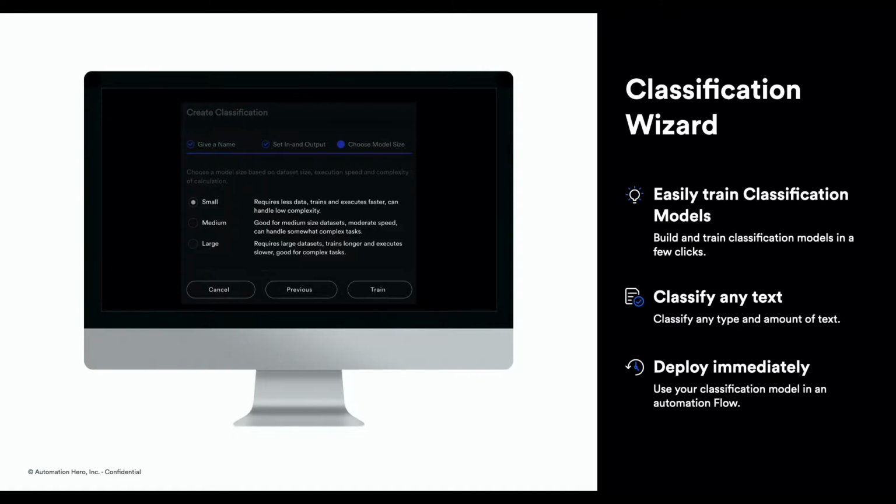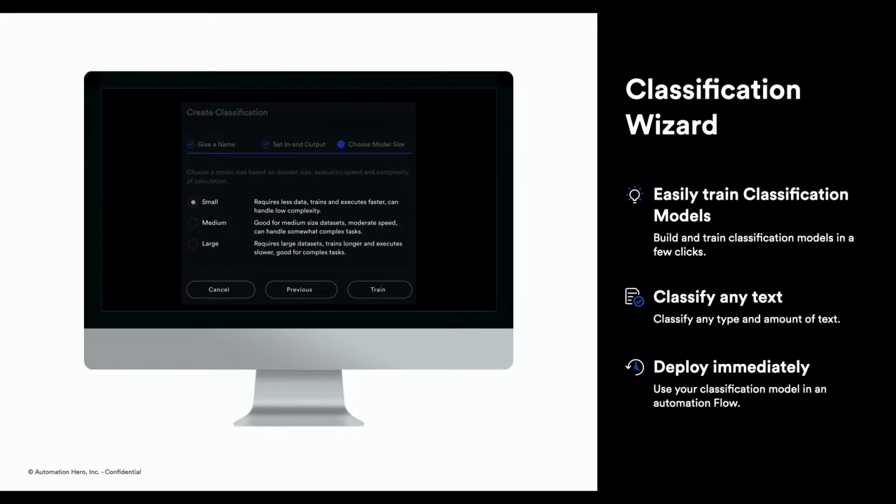Classification models are perfect for use cases where people are spending time on identifying the intent or content of text, such as triaging emails, routing support requests, or searching through long documents for specific sections. As with all our self-service AI, classification models can be built by almost anyone with our point and click interface. So let me show you an example.